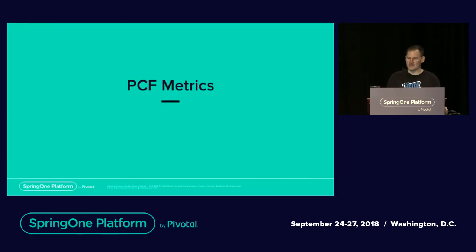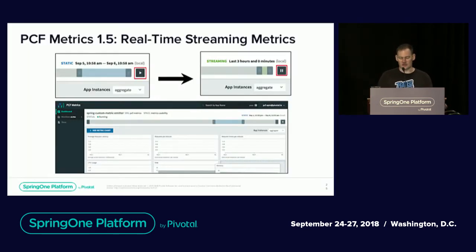So if you need to think about how you monitor your platform differently, you sure need to think about how you monitor your applications differently as well. And there's a handful of tools that can help you do that, and we have one that comes as part of PCF with PCF metrics. And 1.5 has kind of a nice feature. What we try and do is look at these moments of truth in the software development lifecycle. And one moment of truth is when you've got a new piece of code going into production, and hopefully you've got it tested and ready to go, but it's software, so things can be unpredictable. Some strange things can try and happen.